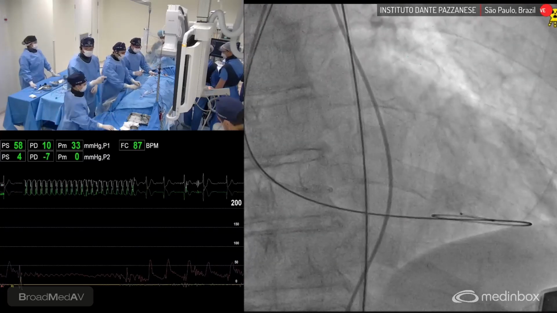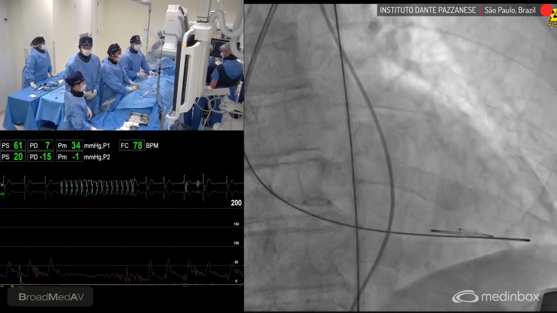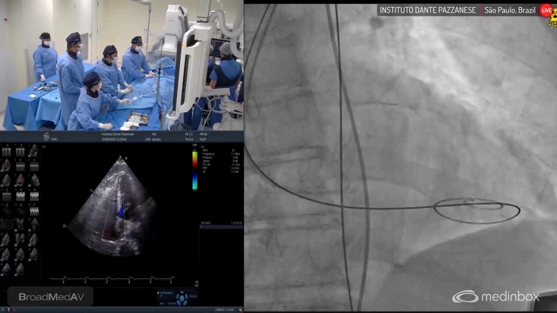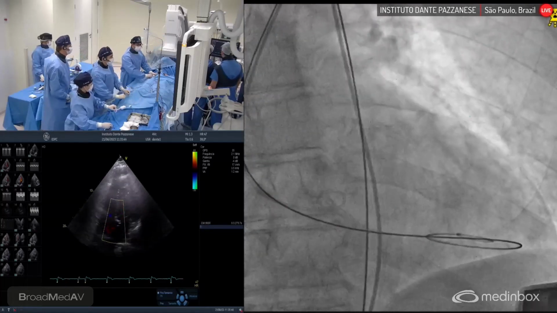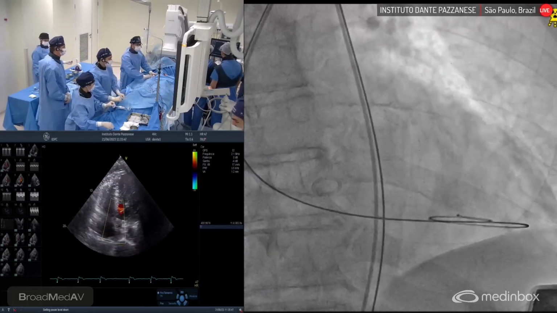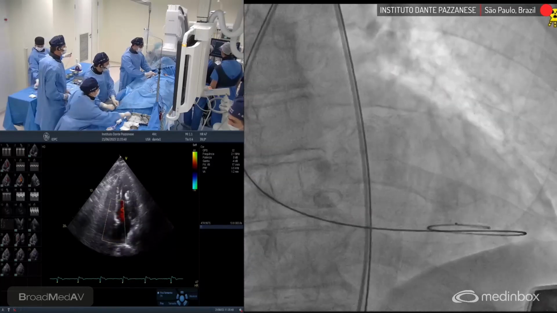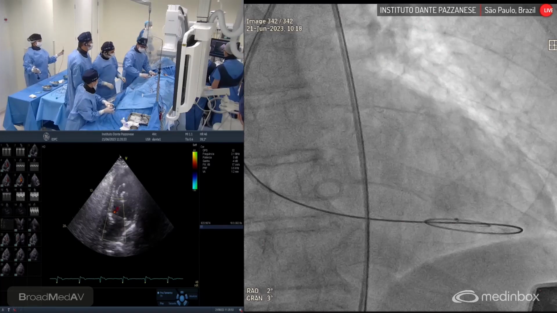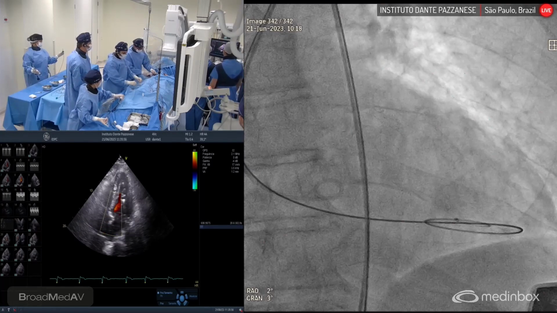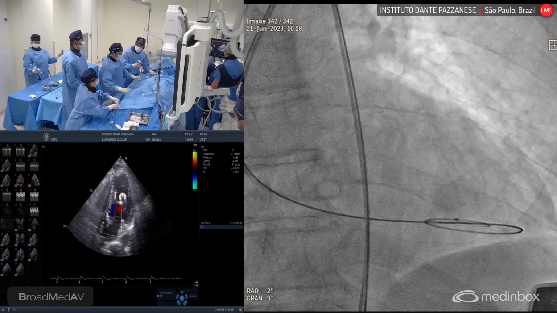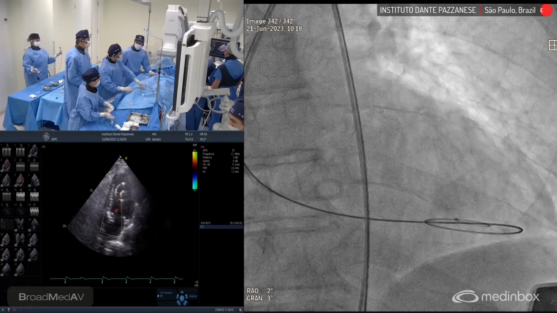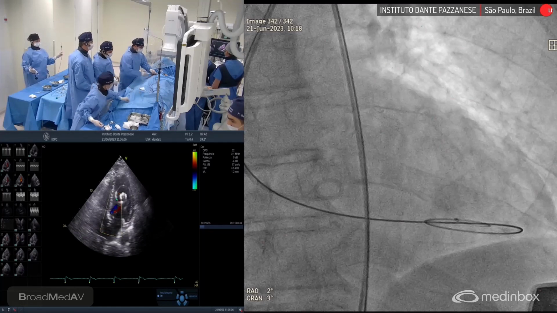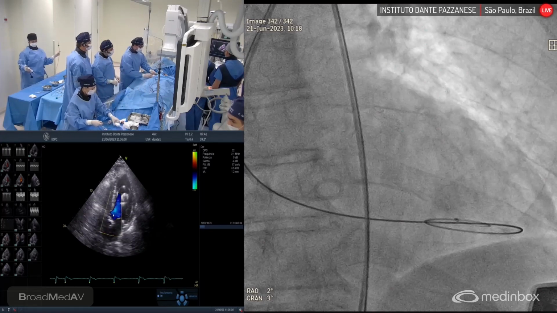Now let's show the echo image, please. The patient is okay. The blood pressure is recovering. First, what do you look for? Aortic regurgitation. This is the moment in which we have to see if there is an aortic regurgitation not related to the catheter, because with the balloon pre-dilation there's always going to be something coming back to the ventricle through the device.